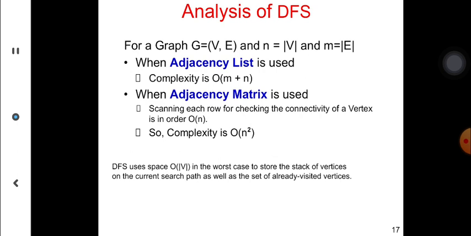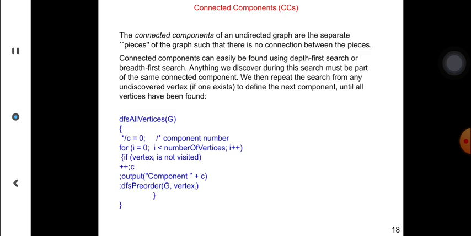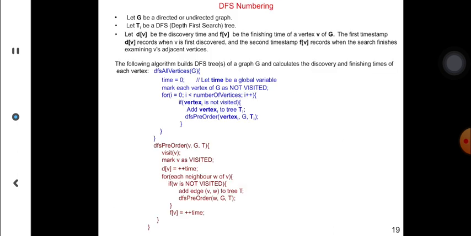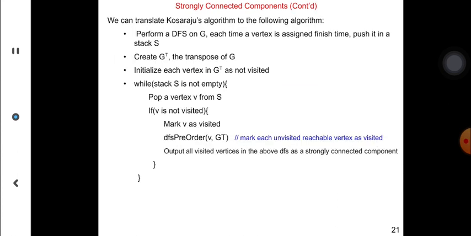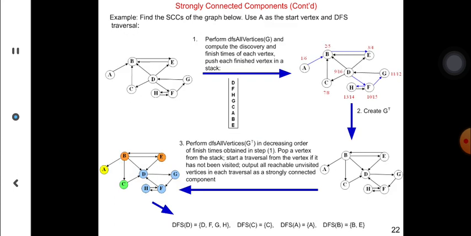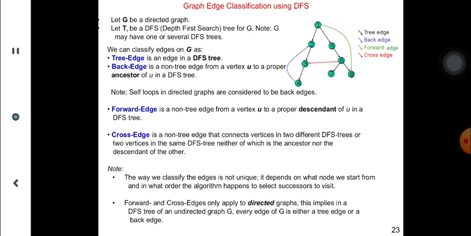The analysis of depth first traversal is the same as with breadth first traversal, because the complexity is the same: if you are using an adjacency list it is of the order of M plus N, otherwise with an adjacency matrix it is N squared. All right, so these are applications which we also discussed, and the summary is very important: how we traverse the graph. I will discuss a little more into programming when we do this. And these are strongly connected components, SCC as we said. You can have subgraphs, digraphs connected into smaller components, and I can skip this part.